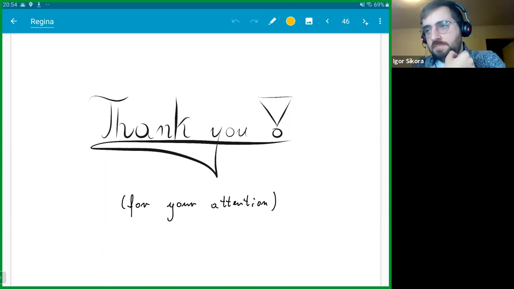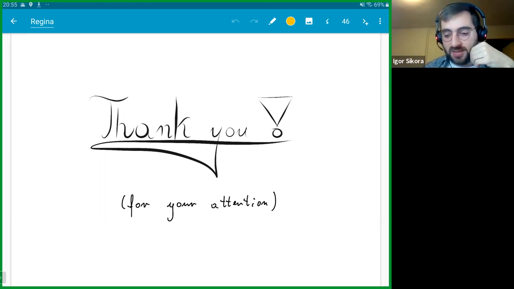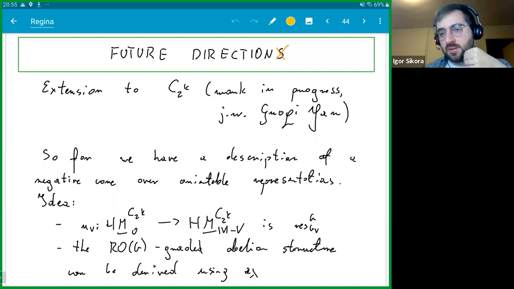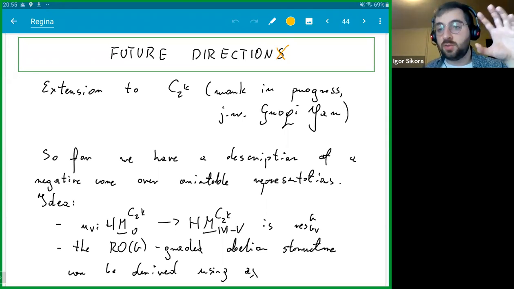So sometimes it is not so complicated. Sometimes it is quite complicated. This technique should also work for all cyclic groups of prime order. There is nothing special about C2, just that it has 2 irreducible representations. This was one point which I wanted to say, but I didn't get to it, that we are working on an extension of these computations to the cyclic 2-groups.